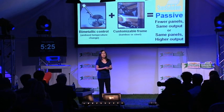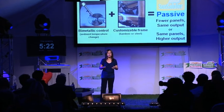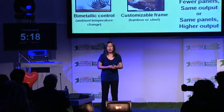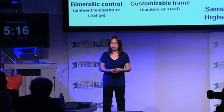It uses a bimetallic control device that can be calibrated for different geographical latitudes to use ambient temperature change to adjust the location of the solar panel. It is mounted on a customizable frame that can be made of either bamboo or steel, depending on your geographical location and how durable you want it to be. And all of this is passive, so it's non-electrical, making it a lot cheaper. So you can have fewer panels for that same output, or you can have the same number of panels for even a higher output, and that's fantastic.